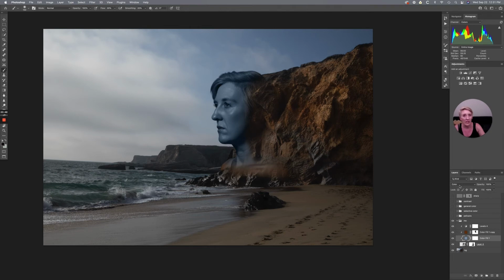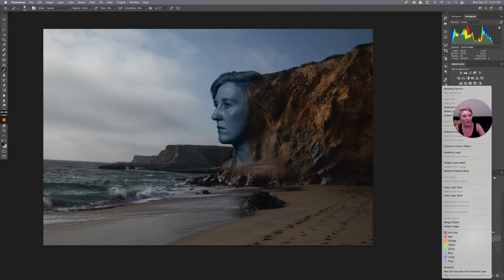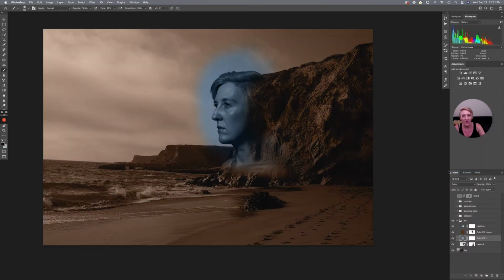And then I changed the blend mode to color because I'm trying to change the color of my subject, and I also clipped this layer to the layer with me on it so that it will only apply to that layer. Because if I unclip it, let me show you here. So if I right click here and I say release clipping mask, now you can see that, let's turn this one off, that the whole image is being affected, right? And that's not what we want.